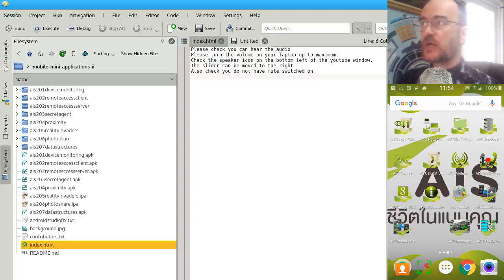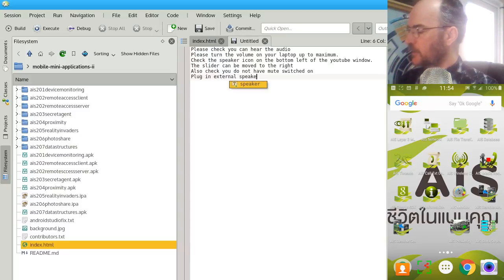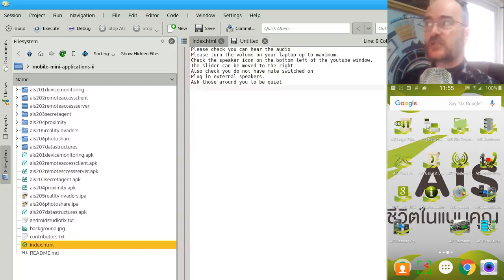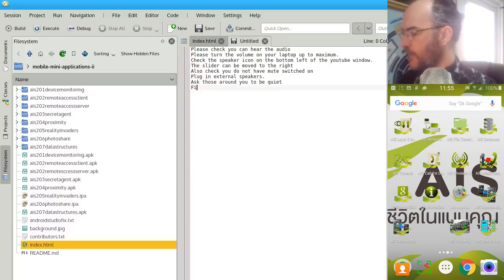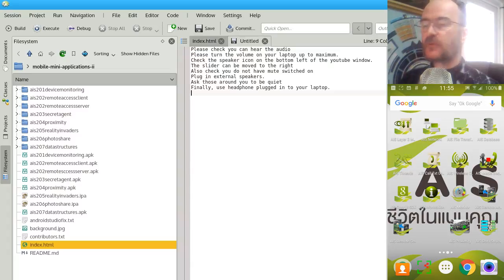Okay, if none of those things work, you can try plugging in external speakers. Listen to it in a quieter environment. Finally, you can try plugging in headphones.